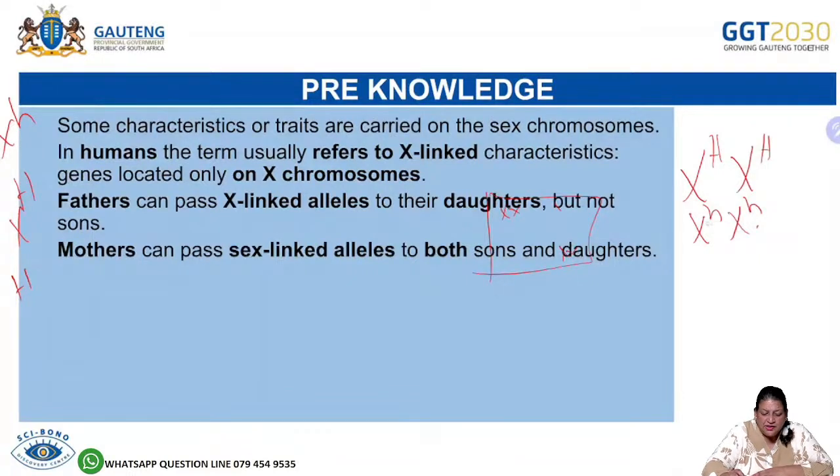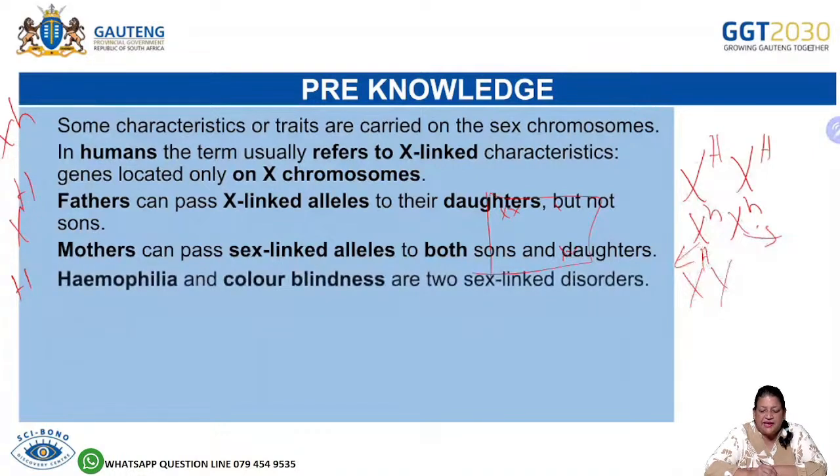Okay, so now, learners, you can see the mother can donate that X to the son and she can also donate an X to the daughter. So that means the son can be hemophilic, because if he gets a Y from the father, he's going to be hemophilic because this is the X chromosome and it's showing hemophilia. But if the son, that's XY, gets this allele, X to the capital H, from the mother, then he's going to be normal. Remember, the son is XY and daughters are always XX, right?